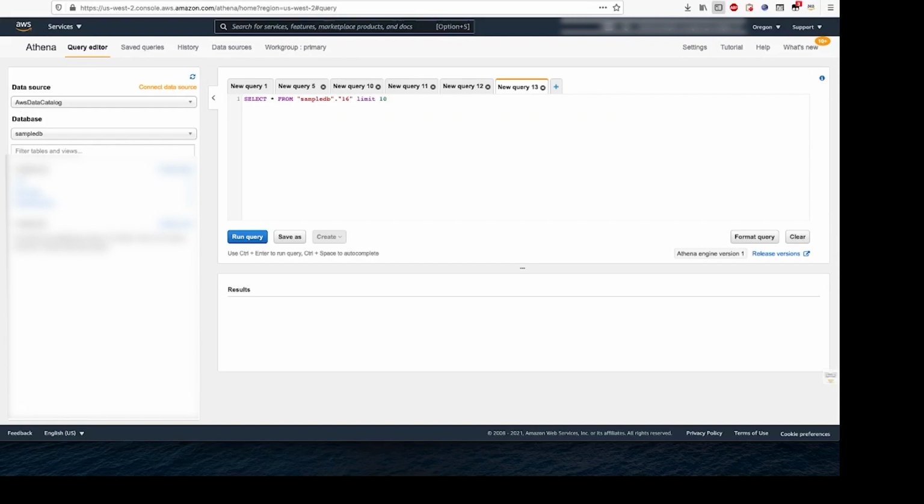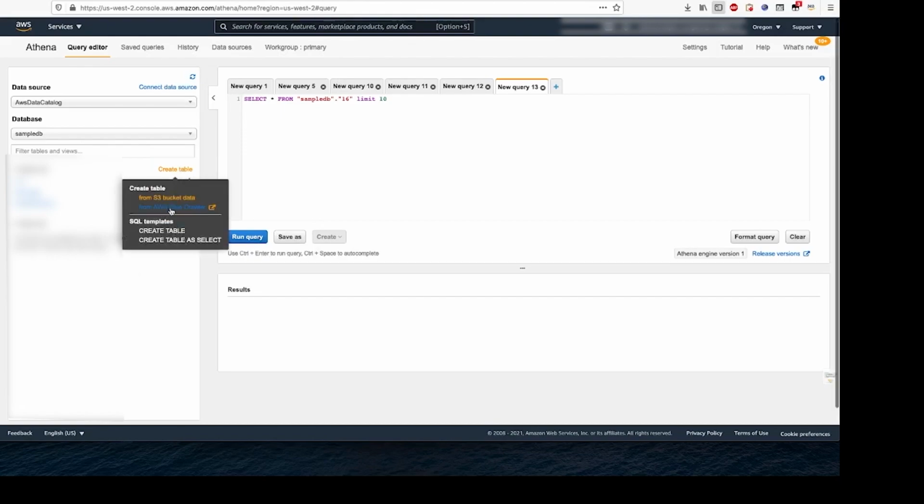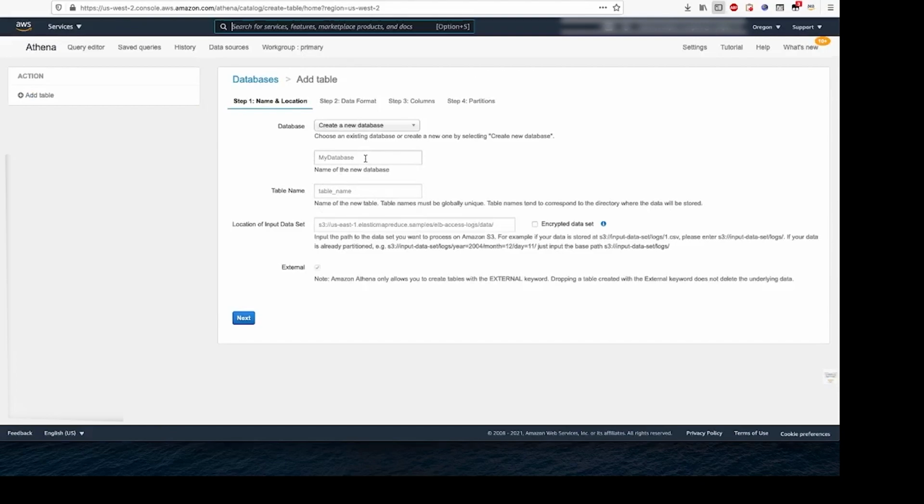You go to this, and you can decide to create your table from S3 bucket data, which allows you to input the table definitions manually. But in my case, I'm just lazy, just for jokes, so I'm using the Glue crawler to help me with this step.